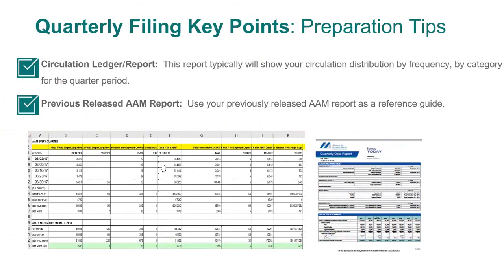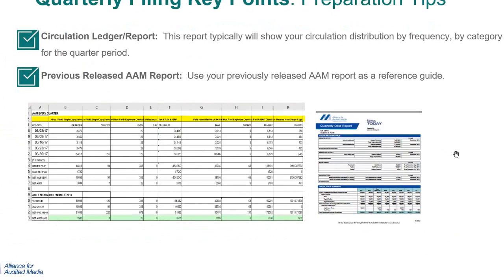So you want your circulation report, and instead of for 6 months, you're going to need it for the quarter. So for the December quarter, it's going to be your information from October 1st through December 31st. The other thing that you're going to want on hand is your previously released AAM document, your last statement or last quarterly report. The reason why is that usually there are no major fluctuations from quarter to quarter, from statement to statement, or additional categories that have been added. It should be relatively in line, unless you have changed the way you're doing distribution, or if you're adding new areas that you want to distribute to, in which case obviously there will be change.